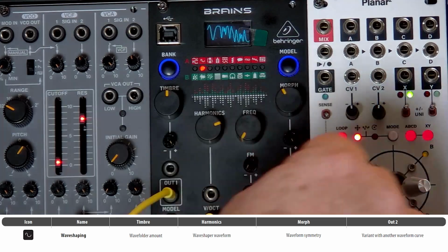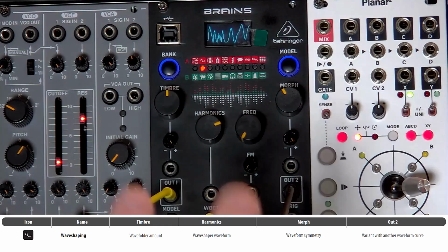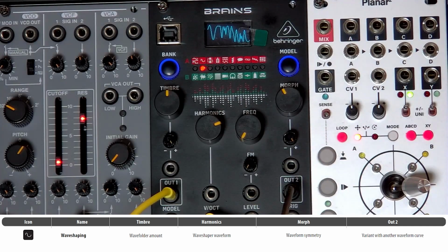It's quiet, this one, isn't it? There is no volume control as such on this. Obviously your VCA is going to be the volume control, but my VCAs are set to about half. I can increase the volumes on these to full.